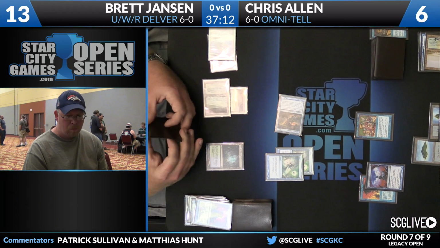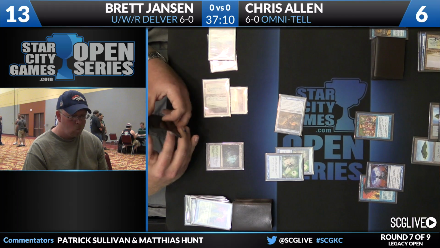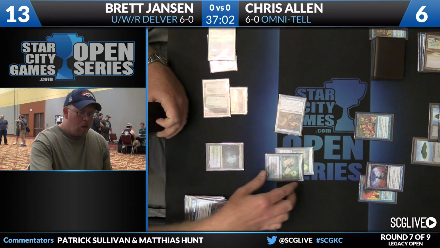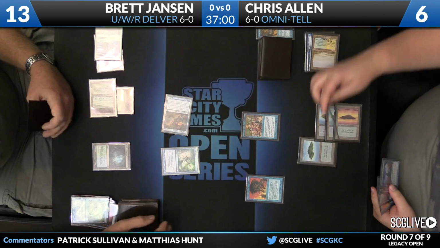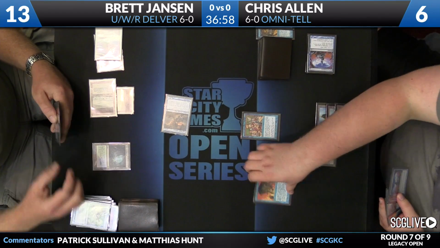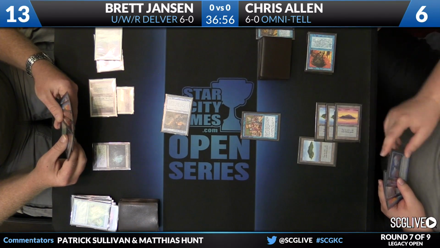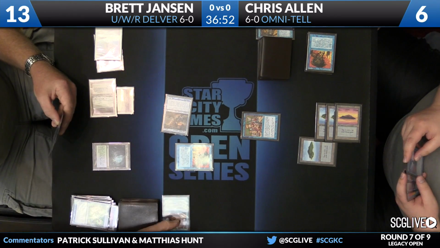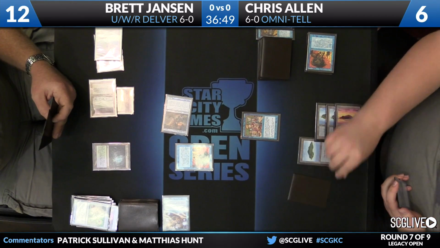So, doesn't look like he found anything else. Looks like this is going to resolve. And even still, I think Chris has more left in the chamber. I think he has at least another Pact of Negation and a Force of Will. Oh yeah, he started this turn. He did the real greedy blue thing where he waited until he had 8 cards in hand before he fought the counter war. Now Force of Will comes out of Brett's hand.